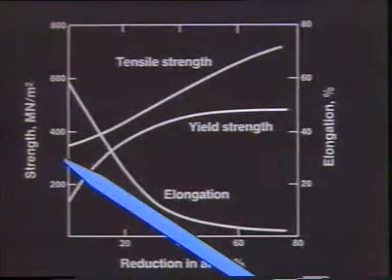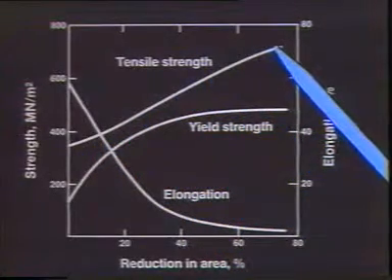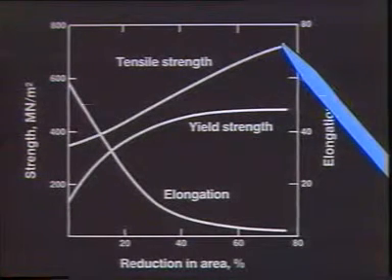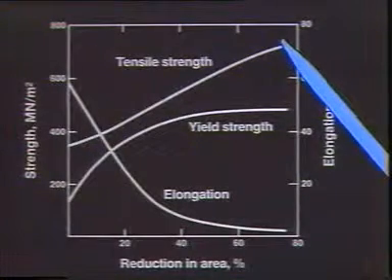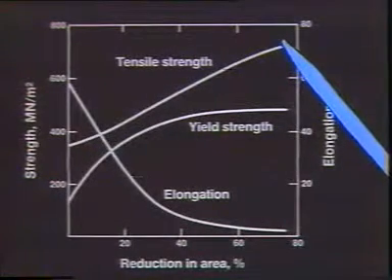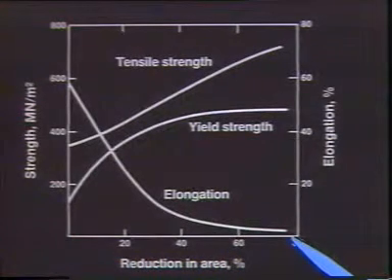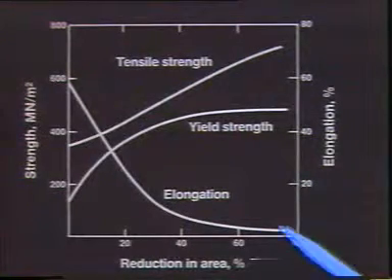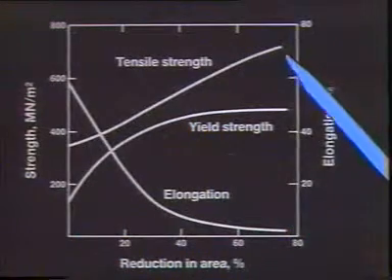We find that this ultimate tensile strength continually climbs up and up. Now there's obviously going to be a limit to this, because somewhere we're going to have a tensile strength so high that material is going to be absolutely brittle. We can't deform it anymore beyond that point. Also, you have to notice that we cannot get up to 100% reduction in area, because if we reduce something to 100%, it means we have nothing left, right? So we generally notice that we move up to some particular value and we stop.